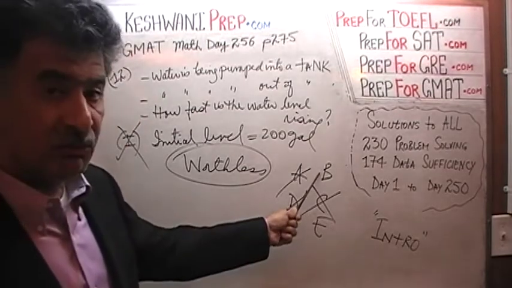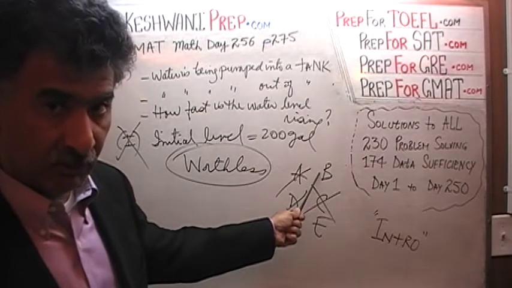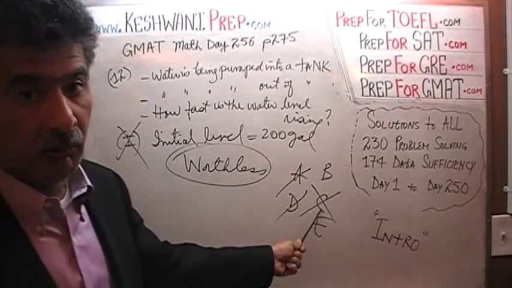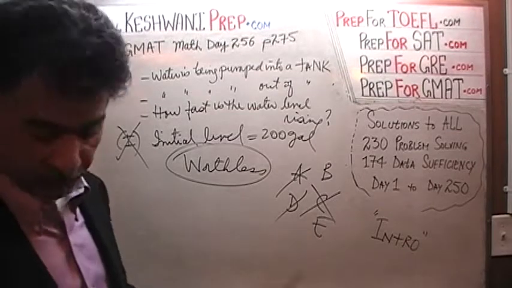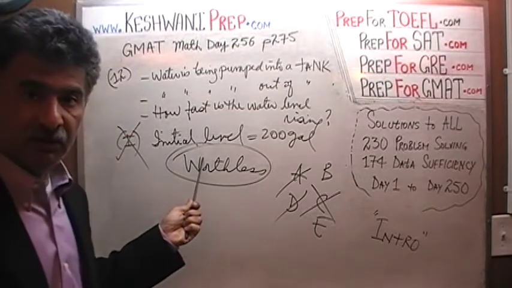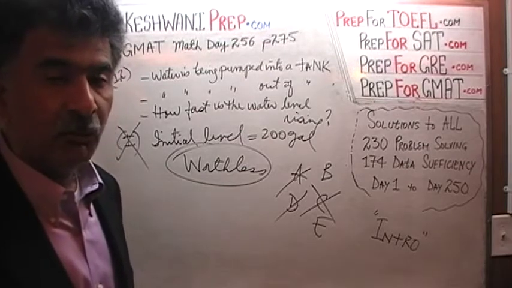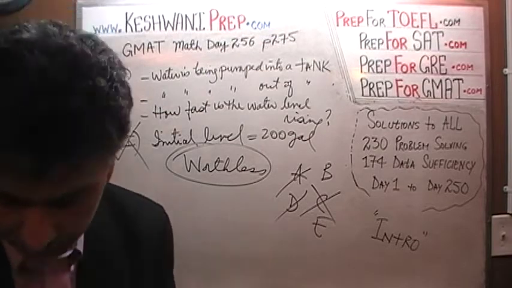Answer is going to be either B, which means the second statement by itself will turn out to be enough, and if it doesn't, immediately we will know that the answer is E. We won't bother putting them together. That will be a sheer waste of time. It's worthless. This information that they're giving us, the initial water level, is actually superfluous, gratuitous, unneeded, unwanted, unrequired, uncalled for. Do you understand? It is completely unnecessary.